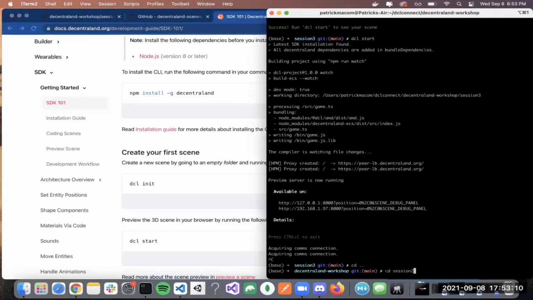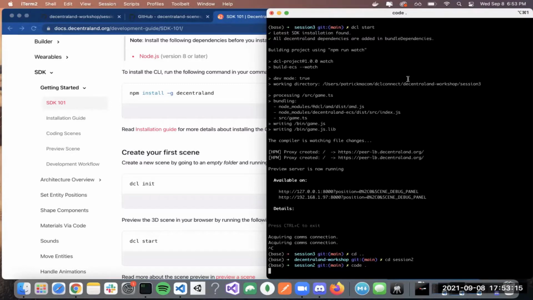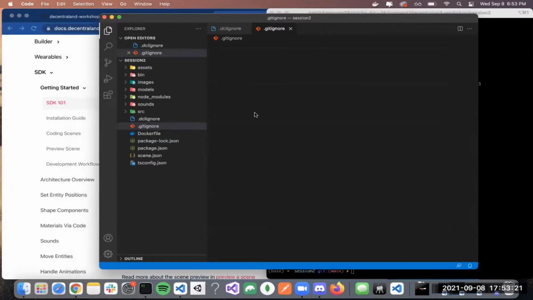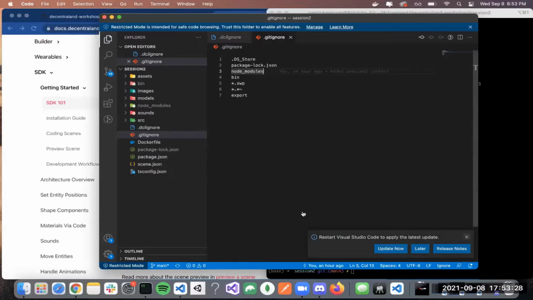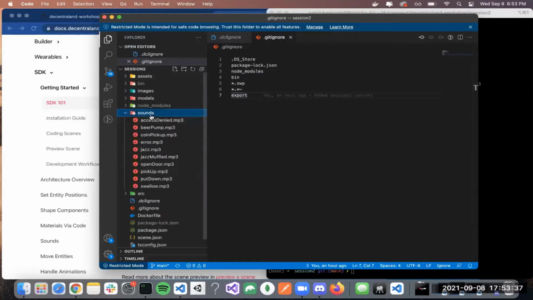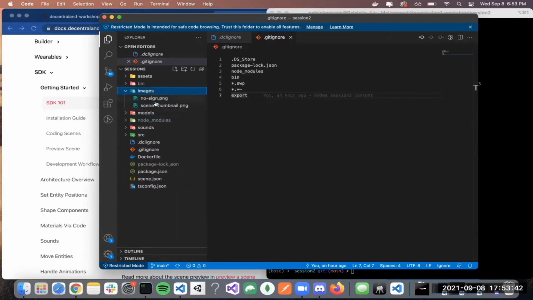If you have cloned this repository, you should be able to see it. Let's just open it up. I have a shortcut with Visual Studio Code, just type in code and then dot, and it'll open up. You can use any IDE. It doesn't really matter, but I like Visual Studio Code. Now let's take a look at what it actually made for us. Keep in mind this is just the default installation plus a couple sounds that I grabbed, some models, we'll get into that, and an image or two.